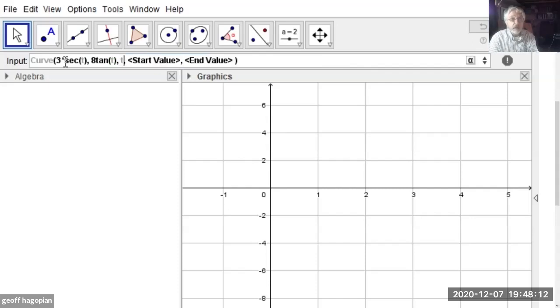Now it says, what's your parameter? I'm going to say that's t. By the way, I'm hitting tab to go back and forth here. And so that's a quick way to enter in these things, right? So it's got an expression for x and y in terms of the parameter t. Then it wants to know, okay, what is the parameter? Well, it's t, I said so. And then what range of values you want to choose for t? Well, I could go, t goes from 0 to 2 pi.